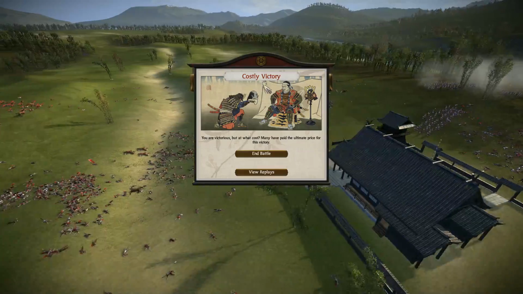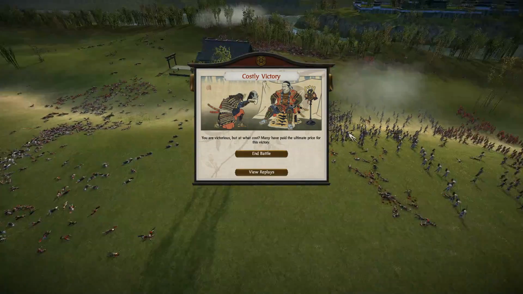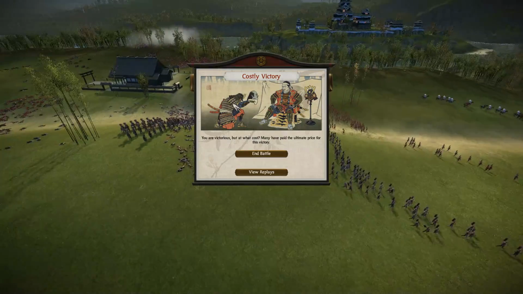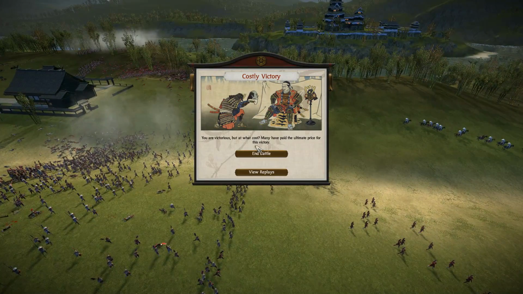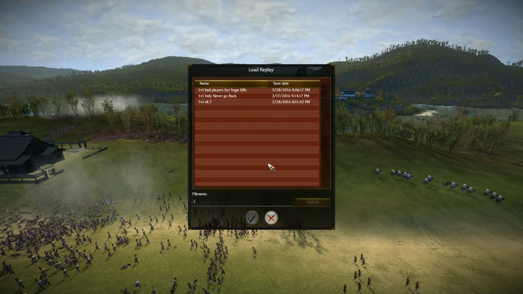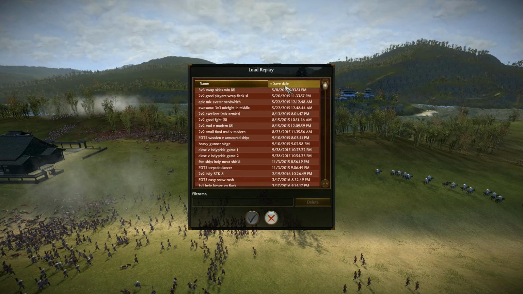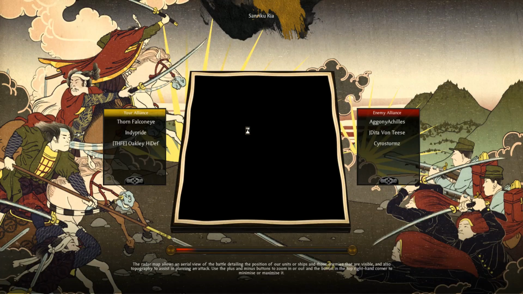So over here you can see a costly victory. I won pretty handedly on my side, but how did the rest of the battle go? Obviously you can ascertain the end result, but how did it all go down? Well, let's go ahead and take a look at this replay once again from the other perspective. So I got a ton of games here, and let's watch this one.